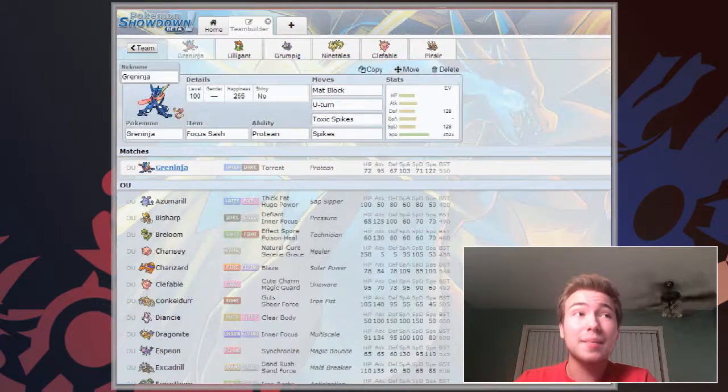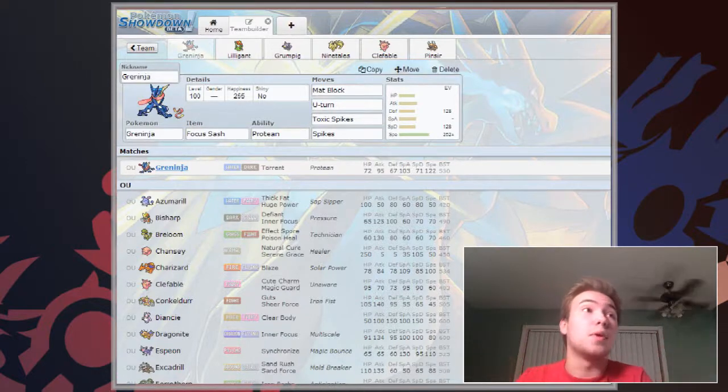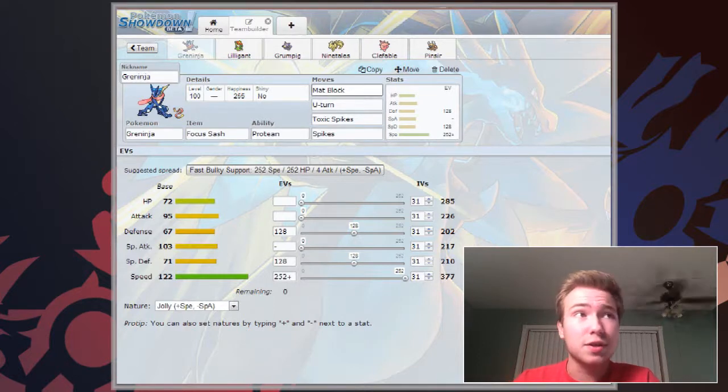So this team I made, it's a doubles team, and I have 3 OU Pokemon and 3 NU Pokemon. Starting off, we have our Greninja here. Our Greninja here is not meant to be a special sweeper or physical sweeper. He's supposed to be a setup Pokemon. So Mat Block is very common on Greninja, of course. We have U-turn, Toxic Spikes, and Spikes. I only have 1 damaging attack on him, so I have 0 EVs invested in Special Attack and Attack. I maxed out his speed and gave him a Jolly nature and split his defenses.